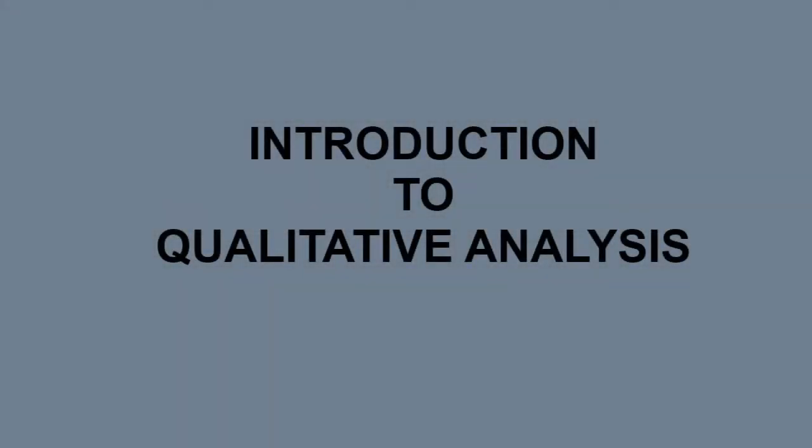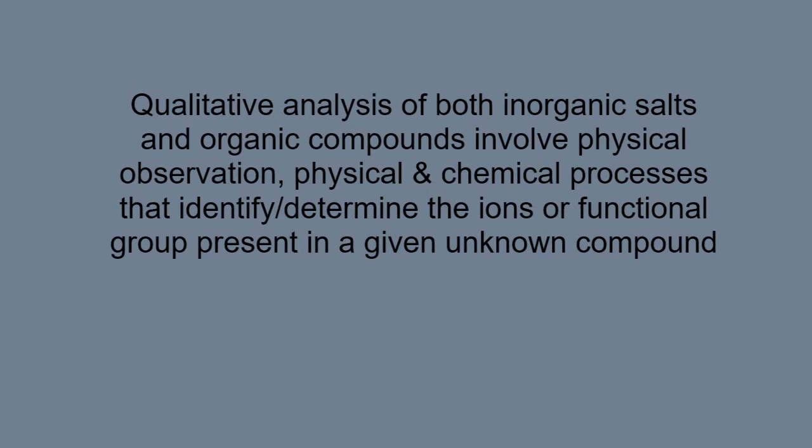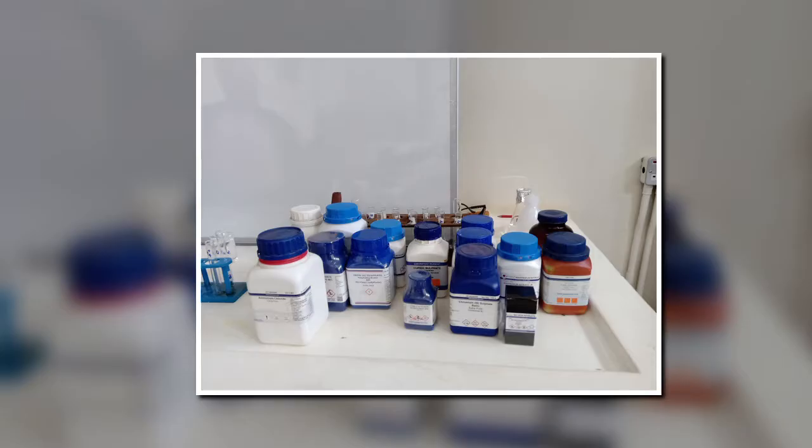Introduction to qualitative analysis. Qualitative analysis of both inorganic salts and organic compounds involves physical observation, physical and chemical processes that identify or determine the ions or functional group present in a given unknown compound. During qualitative analysis of inorganic salts, you will be provided with an unknown salt, and you will be required to carry out tests to determine the cation and anions present. In a case where more than one cation or anion is present, it implies two salts have been mixed.